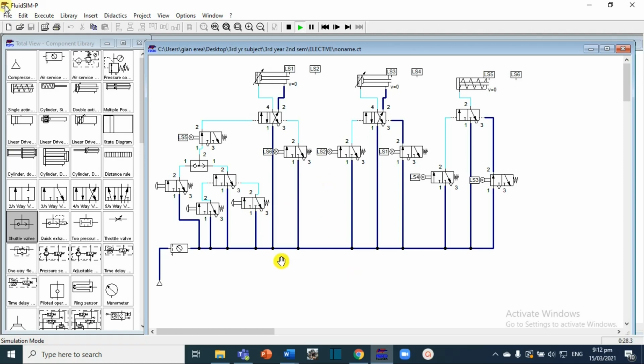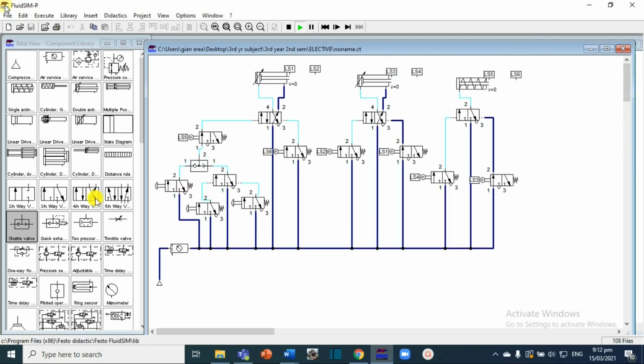So how about if we put an emergency stop, in which if we click that one, all of a sudden the cycle would stop immediately? How to do that? This is a single and continuous cycle.